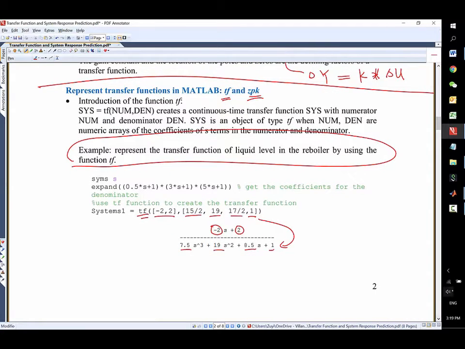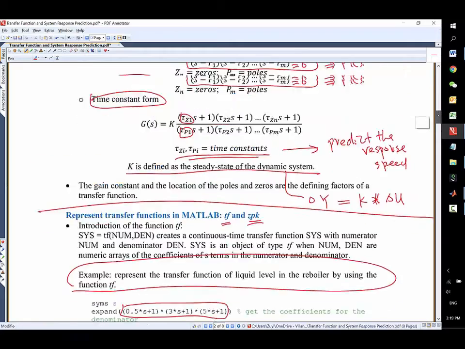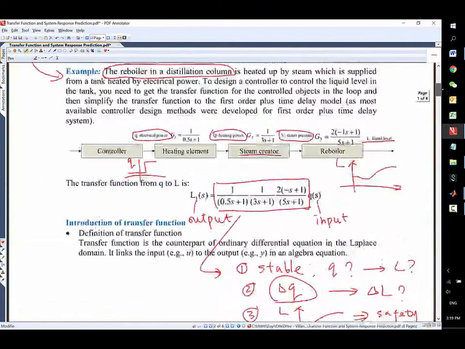So therefore we just expand these three terms together to get the coefficients. Remember this is the original ODE. So we need to expand the numerator, and also we need to expand the denominator to get all the coefficients. For the numerator, it's very simple: you get -2 and 2.